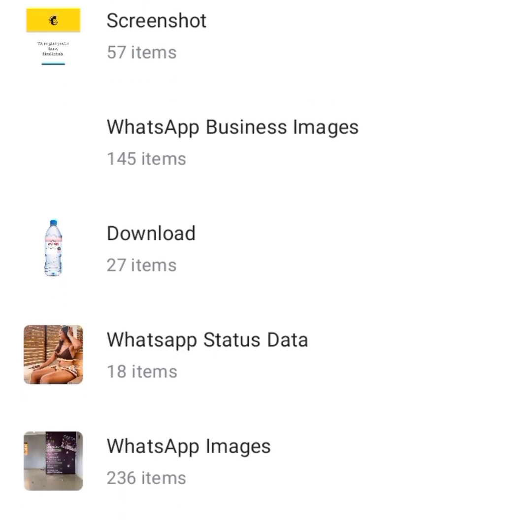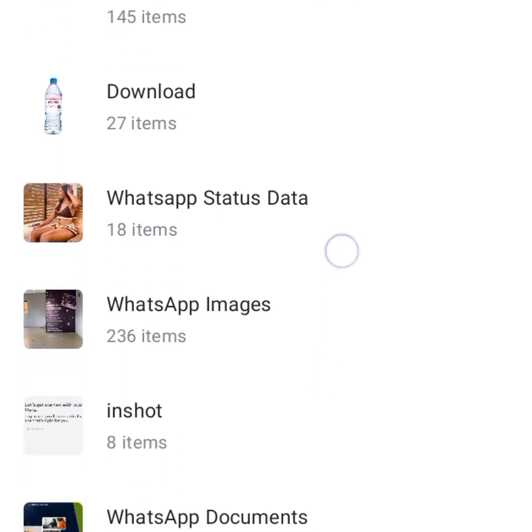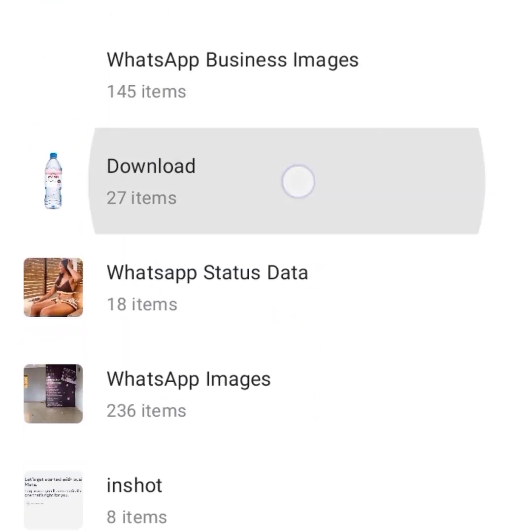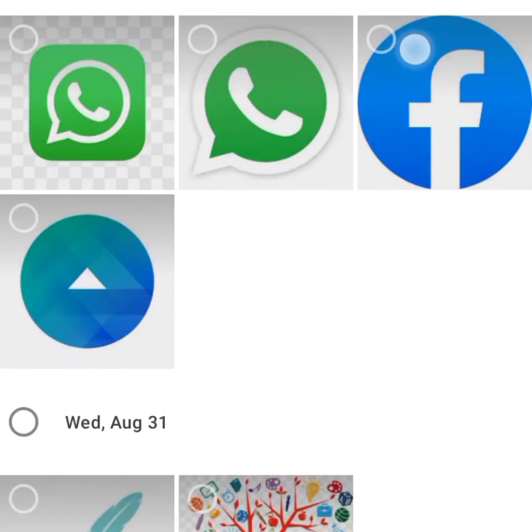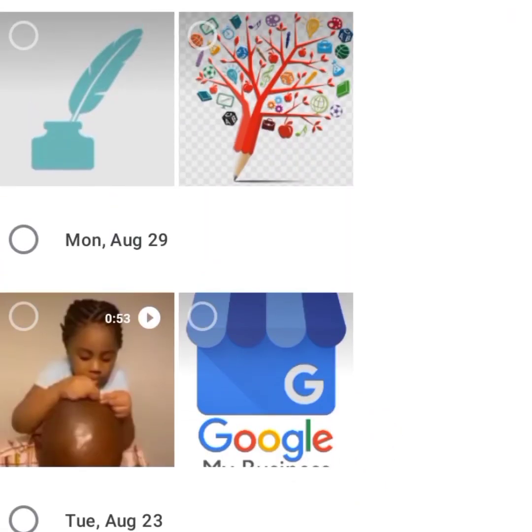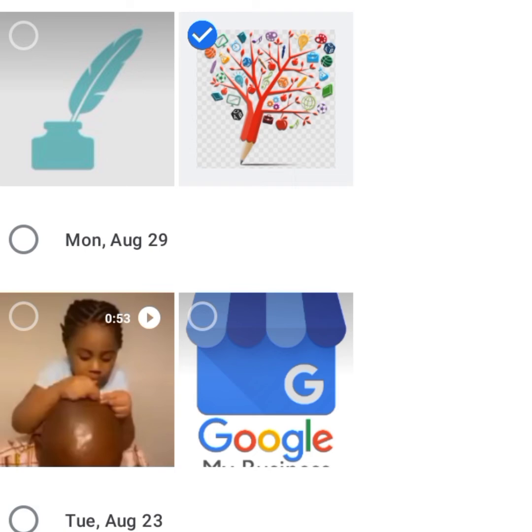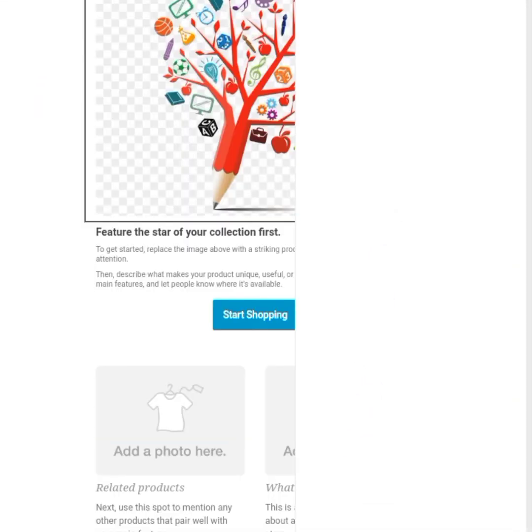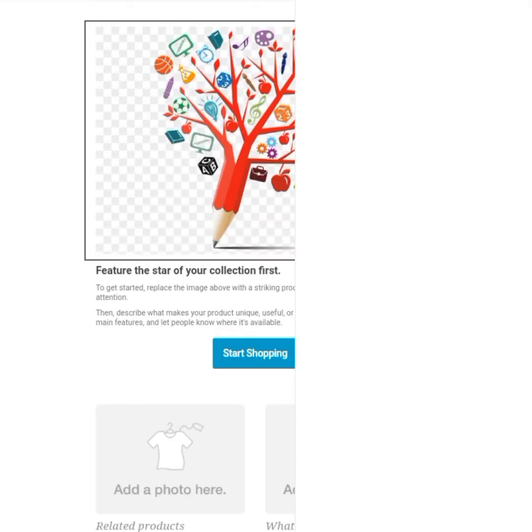Let me choose something from another folder. Maybe this. So those ones didn't work. Probably it is because of the image source. They were not working probably because they're coming from Canva or something. You don't know. All these things are experiences you keep having until you have perfected what you are doing.